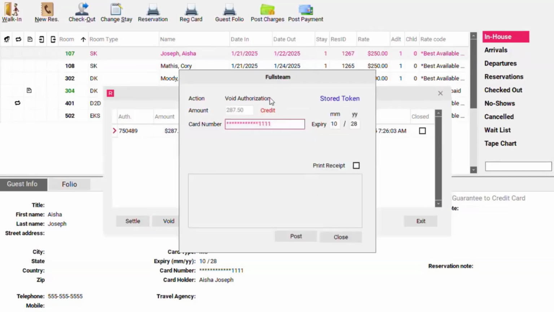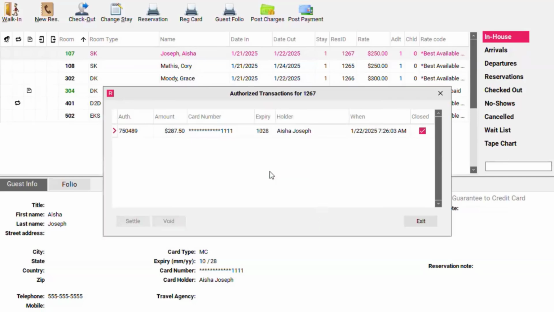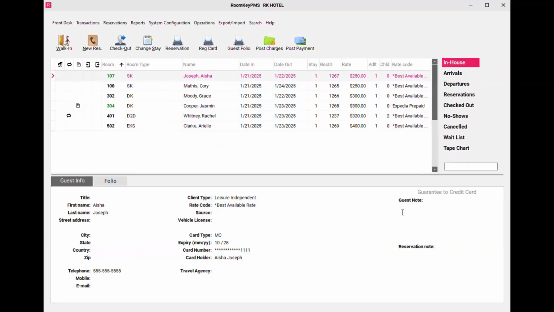This will enable our payment window and let us know that we're actually going to void an authorization, and it's going to credit that back to the credit card on file, the MasterCard. I'll get an approval message here and you can click OK. You'll notice that that authorization has been released. Now I can quickly change the credit card on file. Let me just do that here.